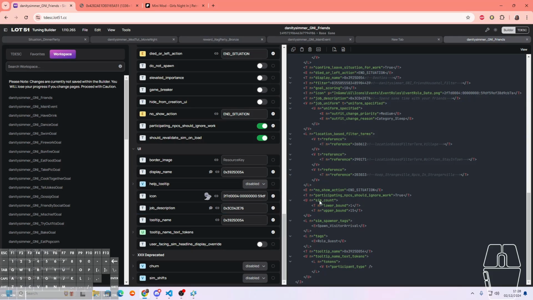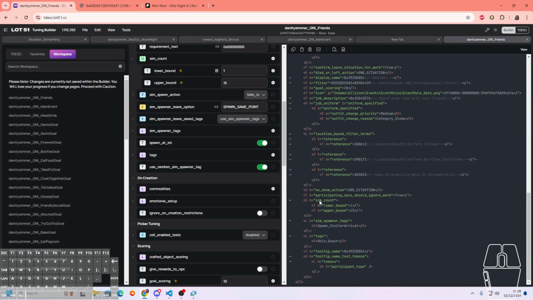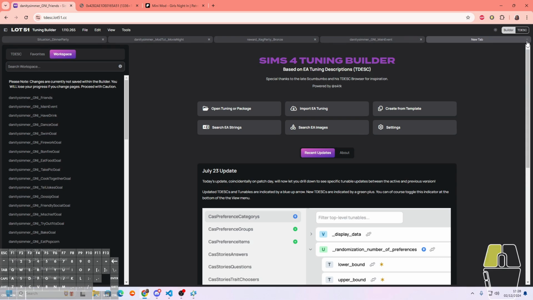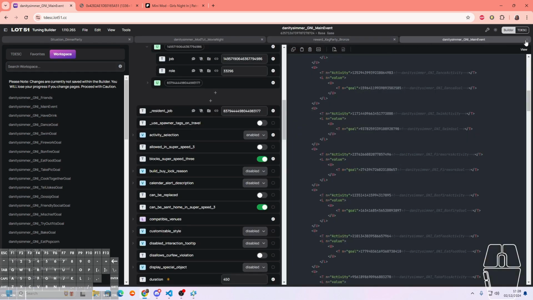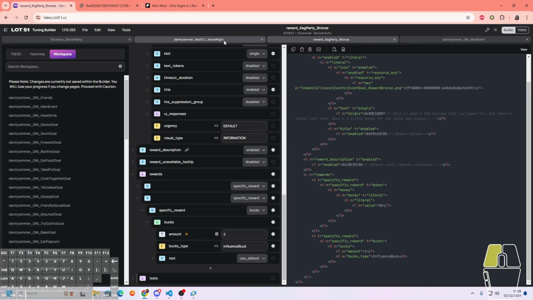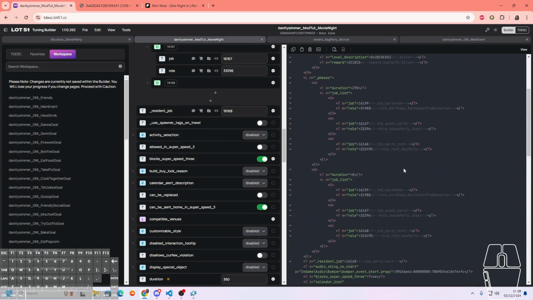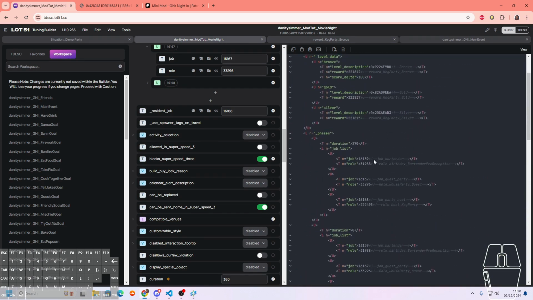And this is where you can put the amount of sims that you want to be invited to this event, the amount of guests that you want. I put between 1 and 15, and obviously it's different for each person. But like I said, you can leave it if you feel like it's not needed. You can just leave the host and all of that stuff as it is. If you're just doing a generic, they're gonna come to movie night, they're gonna eat, they're gonna drink, they're gonna dance, just leave it as what it is. It doesn't make sense to change it.